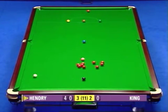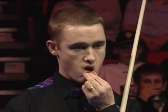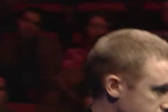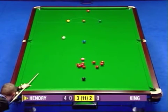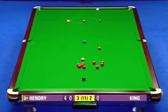You often find this, the games are going on a bit longer because both players haven't killed the frame at one visit. Whether it's through kicks or not a good split to the balls. Mark King went into the reds once and went in off. Can't do nothing about it. Stephen Hendry, 40.